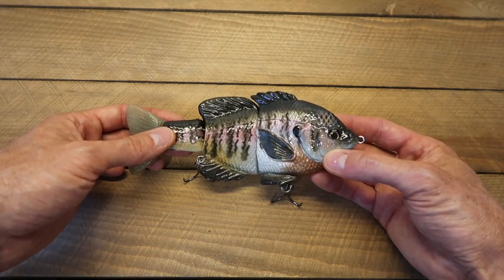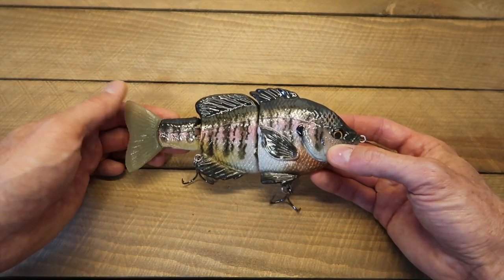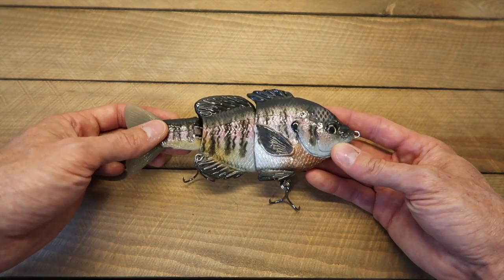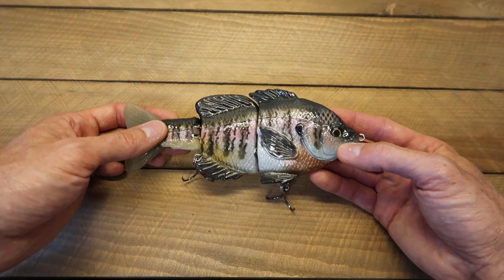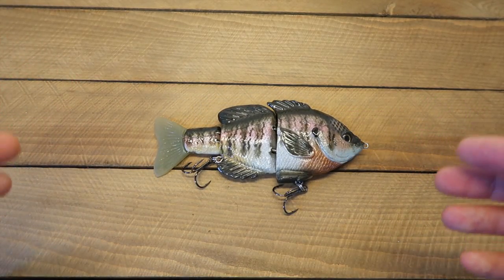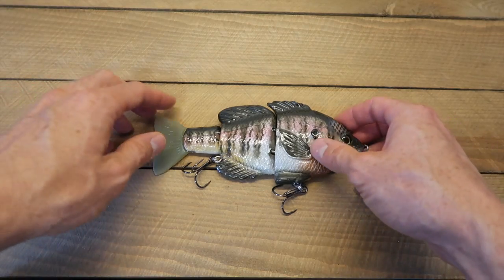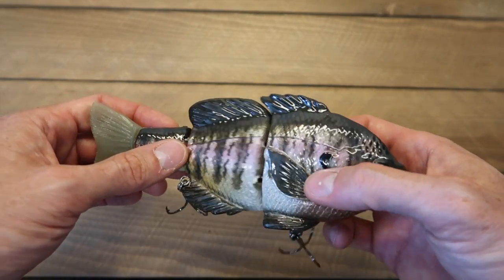From a business standpoint, it doesn't necessarily help, but these are not inexpensive lures, but they're definitely handcrafted works of art that have a lot that go into them, many, many hours. And when Matt sells you something, he's doing his best to make it a very long-term purchase. These are not baits that wear out. The paint on these are known to just keep going and going.